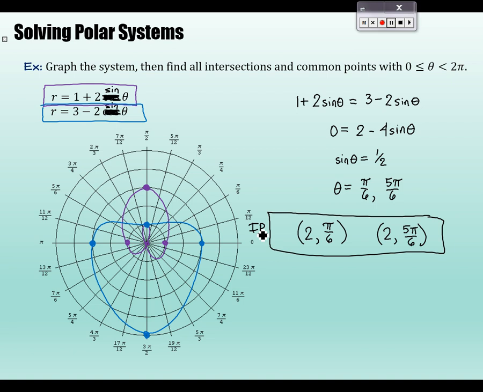And then do we have any other common points too? We do have this one here, which we were kind of excited about when we first started. We were like, hey, look at that. But it actually turns out not to be an actual intersection point. It's a common point. Maybe we should graph these simultaneously again. That would be fun. Yeah, Helen?